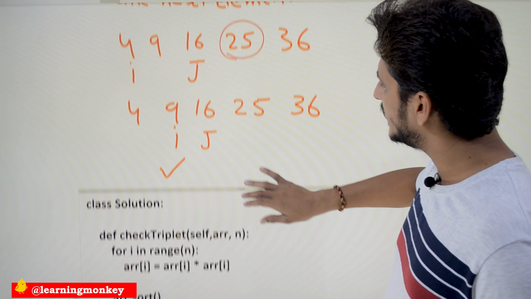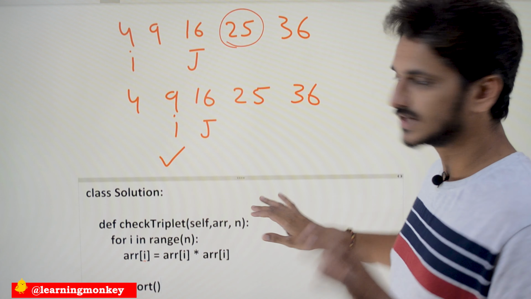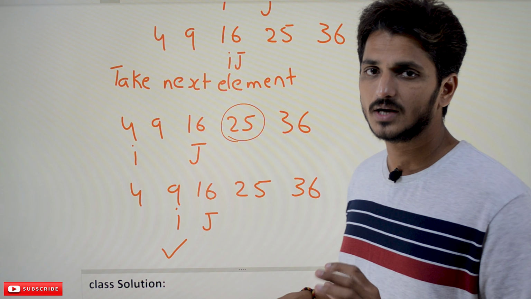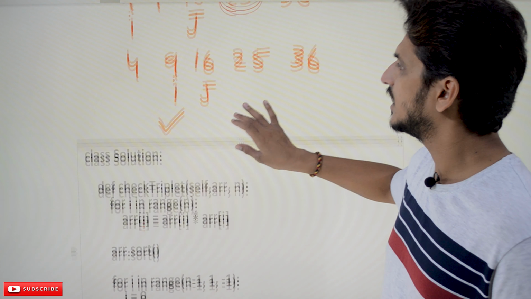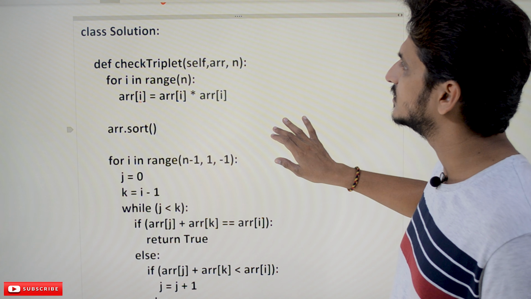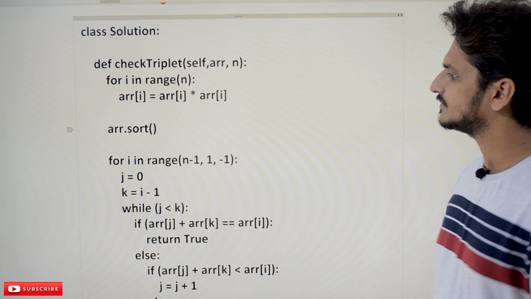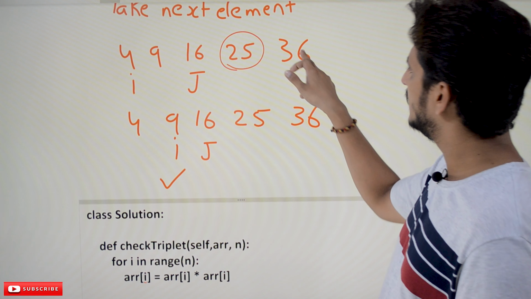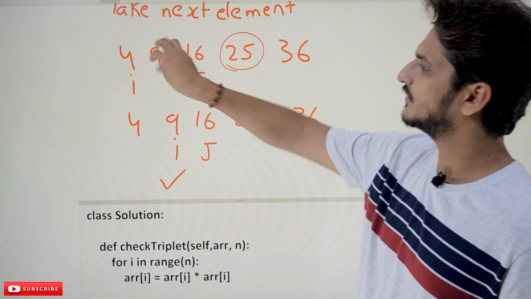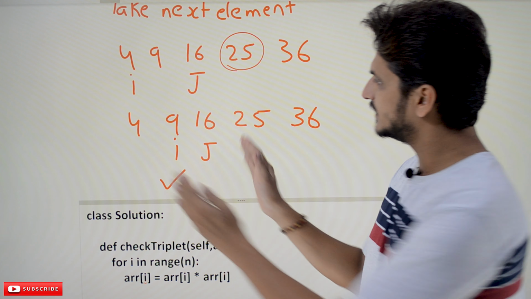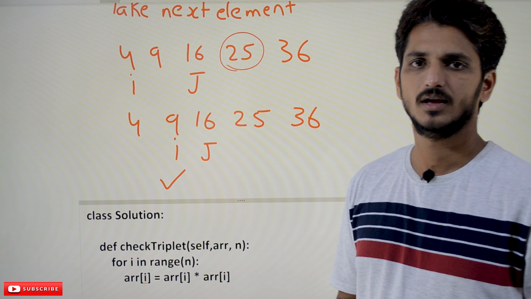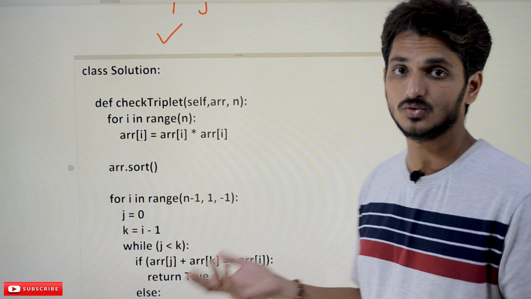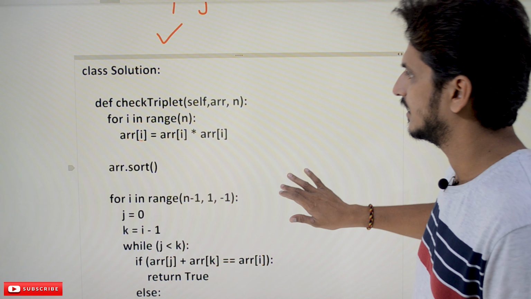Coming to the coding part, our suggestion is to take the explanation and try to solve it on your own, then check the coding part. Anyhow, the code is available on our website learningmonkey.in. You can download the code and execute it. Here we need only two loops. One loop picks the elements, first element, second element, third element, fourth element. Another loop checks the elements from i and j in this way. So it is a loop within a loop, only two loops are needed. That's why our efficiency is n square. This is the code.